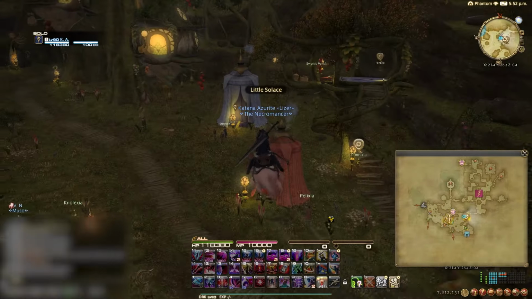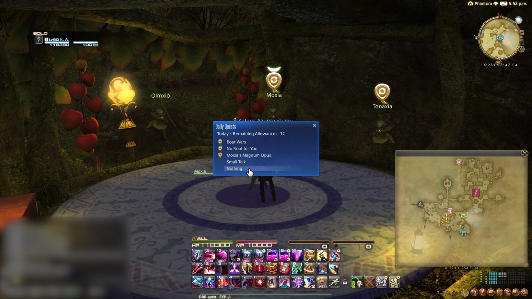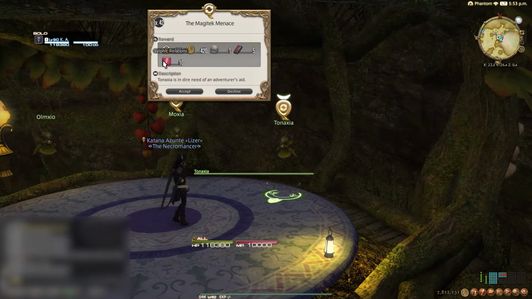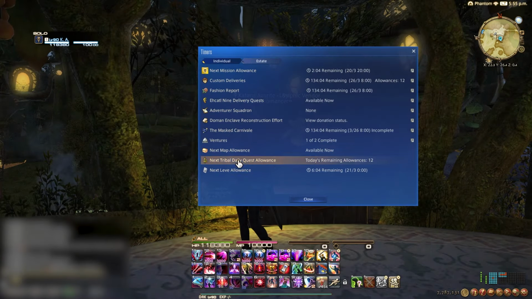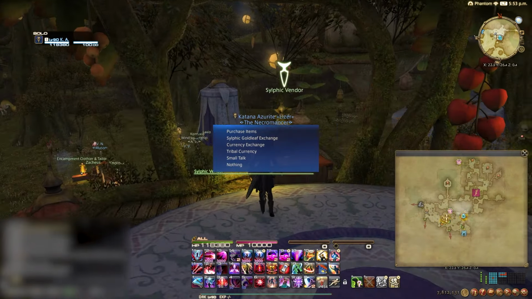Individual Beast Tribe quests can be done 3 times a day, except the Realm Reborn ones, which can be done 6 times a day, and a further 3 more times if you rank up within their reputation on the same day. Every day you'll have a total of 12 Beast Tribe quest allowance, which means you can only do 12 a day. Completing Beast Tribe quests will reward you with EXP, guild tomes, and Beast Tribe currency.